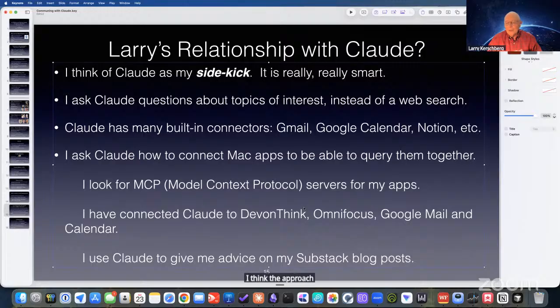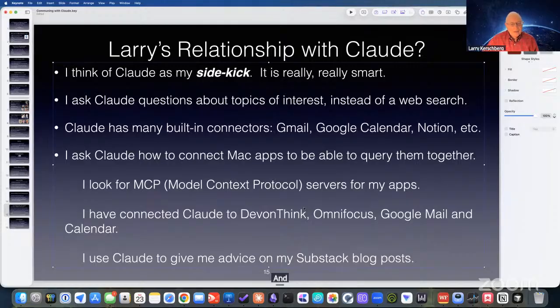I think the approach, and this is what's happened to me, is that I look for an MCP server. If the app does not have an MCP server built in, or on GitHub that someone has created an MCP server for that particular program, I don't use it anymore. So I'm getting rid of programs like Agenda and others that don't have MCP servers. And what they do is it's just a wrapper into the program, and it goes into the API, the application program interface, and asks what are the functions that you'll show me that I can use from Claude? And that's what it does. So that's my answer to that.